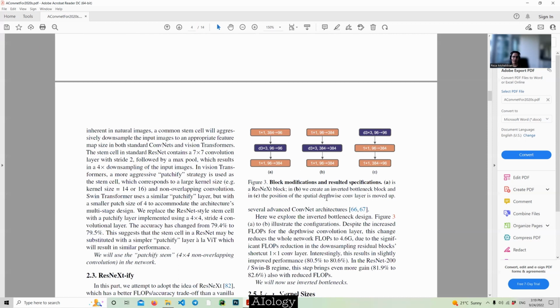They mention that the position of the spatial depth-wise convolution layer is moved up. Because we are applying it depth-wise, which was introduced in MobileNet version 2, we can change these two layers, decrease the number of flops, and apply the convolution on depth instead of in the spatial dimension. And we can improve the performance in some cases, and at least remain at the same performance while decreasing the flops a lot. And MobileNet, from the name, you can guess, comes from an architecture that can be used inside mobile devices that have less computational power.